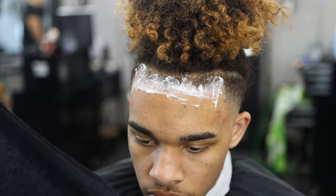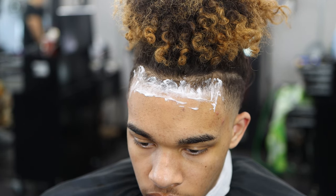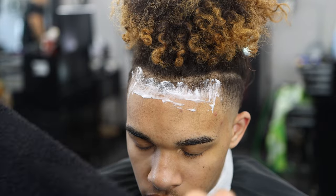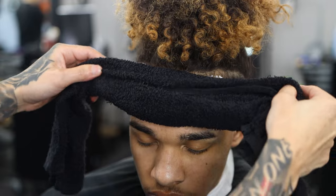So we have our hot towel right here. You see that thing steaming. Make sure it's not too hot for your client's forehead or skin. I tested it out on my wrist before putting it on him, and I also asked him when I was putting it on, is it too hot?